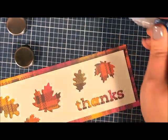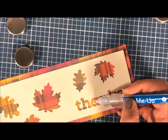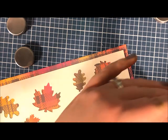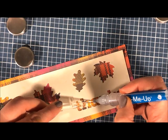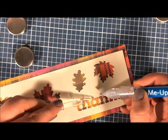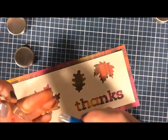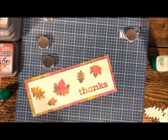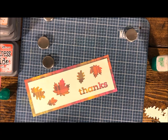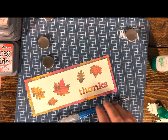And I'm going to pick it up with my silhouette tool here, or my quick stick tool. I love this tool because the whole top comes off, and it's like I have two tools in one. It's like an extra pair of hands. And get that A position just right. So that is good. I really like how that turned out. I love seeing the plaid through the die cut leaves. I think that looks really neat.